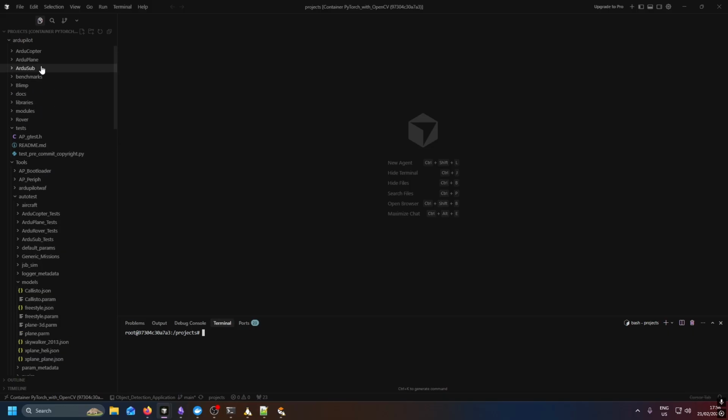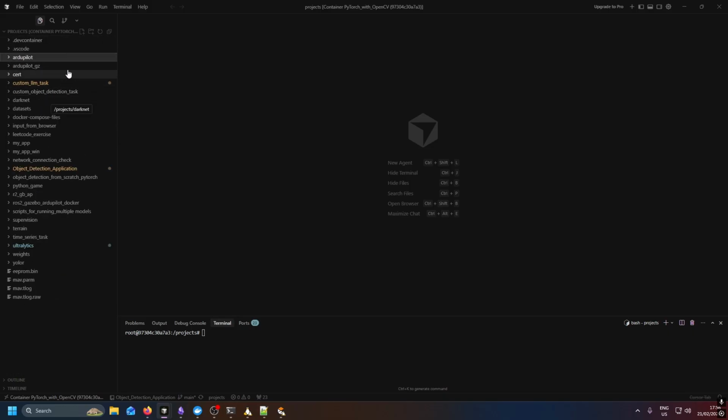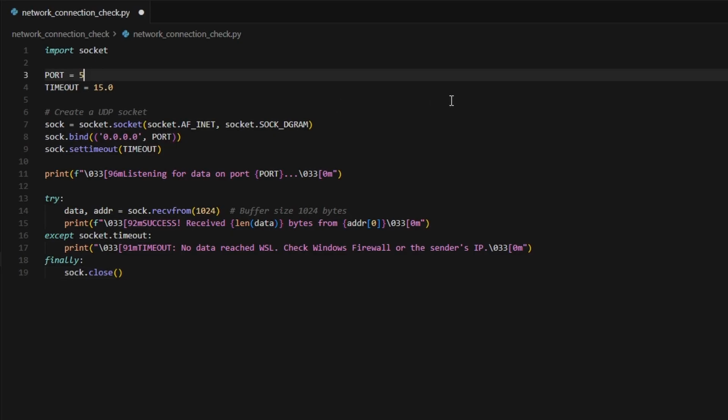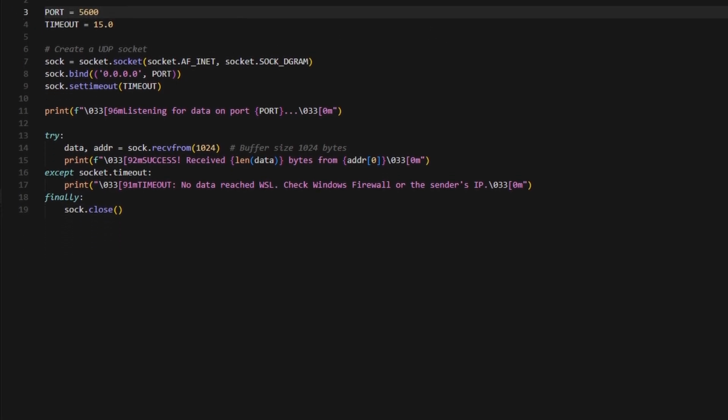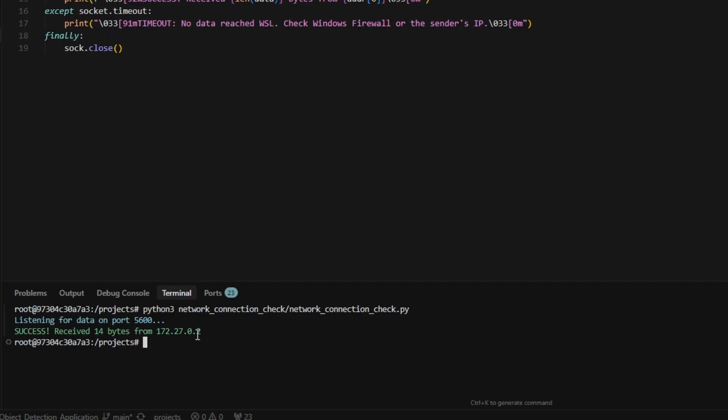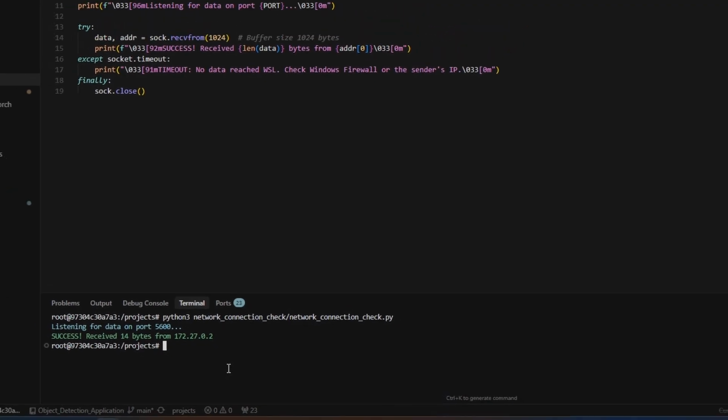We don't want rgpilot, we want network. We want to change this to port 5600. We want Python free, and we want to run that. There we go, and we see exactly where it's coming from, and it says it's coming from the IP address that we sent it. So that's fantastic. Of course, it's coming from 2, that's because it is a different Docker container. It wouldn't be on 1 because that's the one it's currently on.